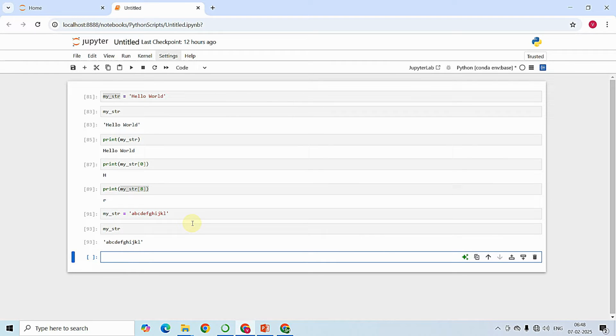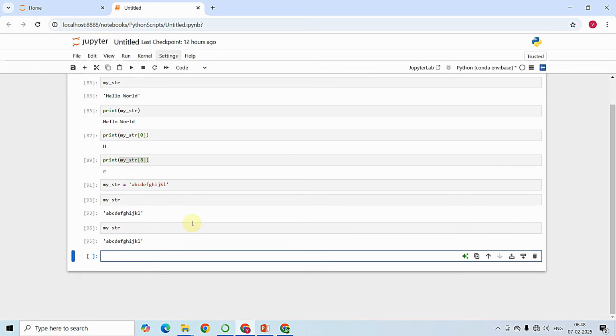So this is a string. When I want to output the complete string, I can just give my_str, execute this, or I can give my_str of blank square braces.